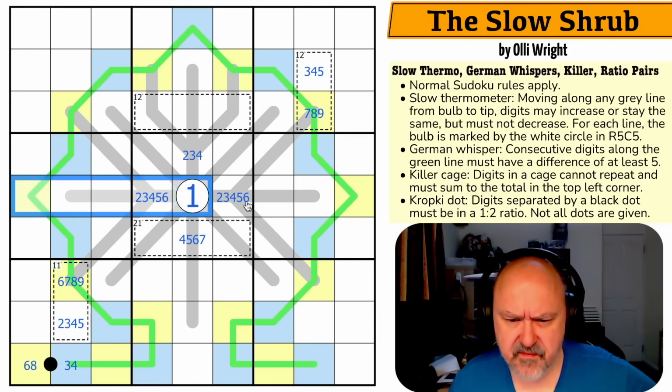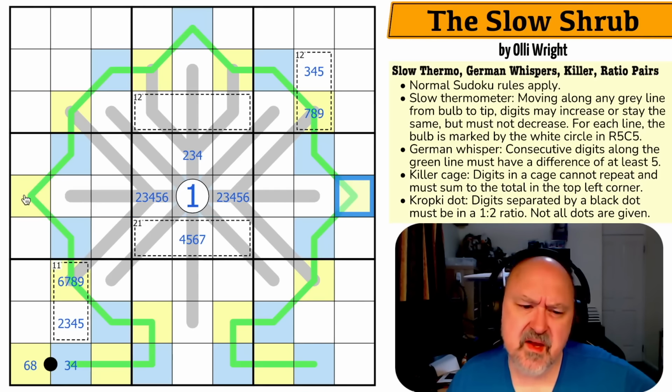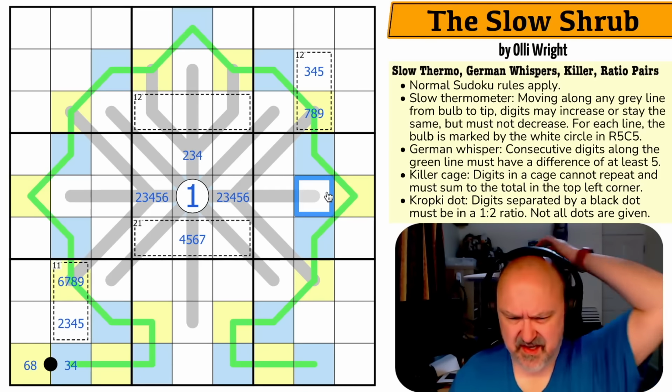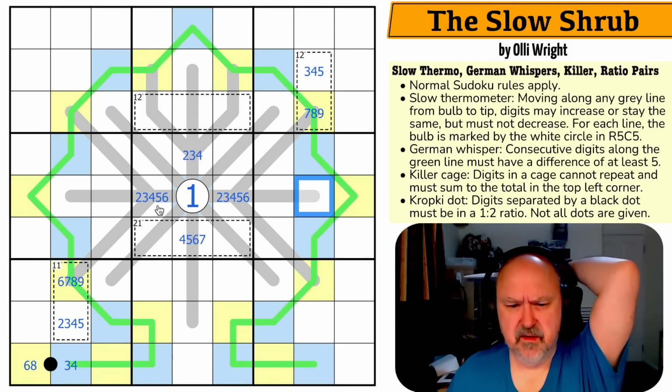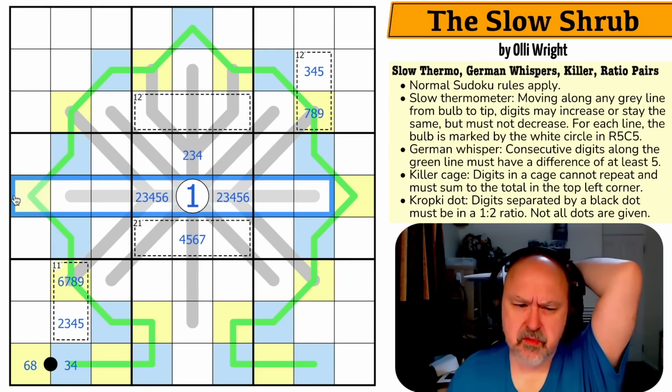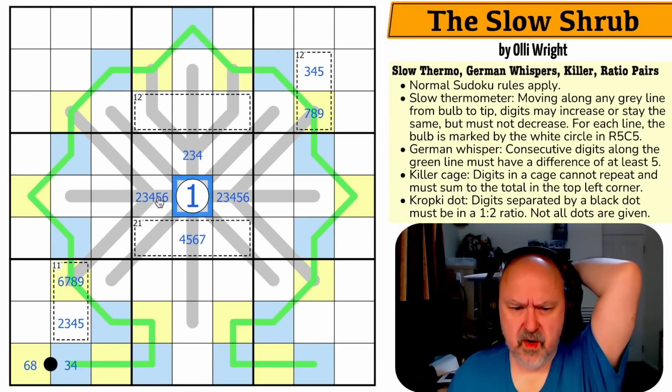Now, I do need to put a 5. Now, these thermos are just normal, and I need to put 2 more high digits in this row. Do they need to be? They need to be at the end of the thermos, surely. Yeah, this row is just normal. This row is just normal. But I could go 1, 2, 3, 4.